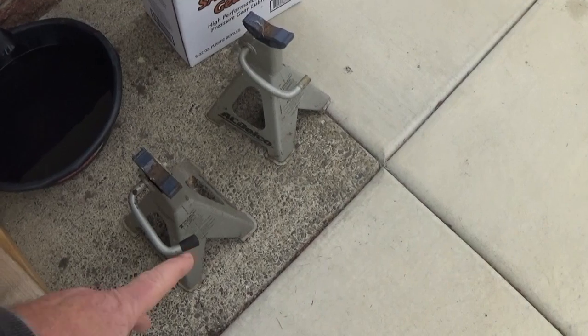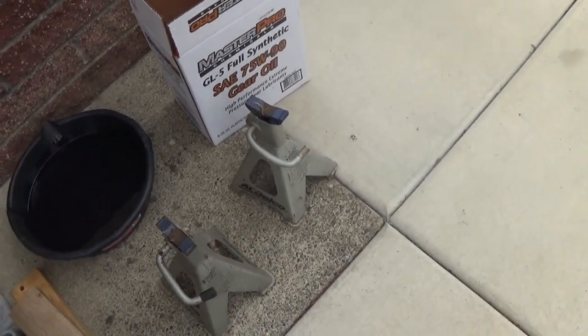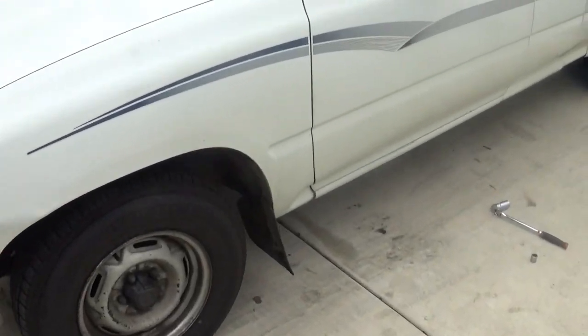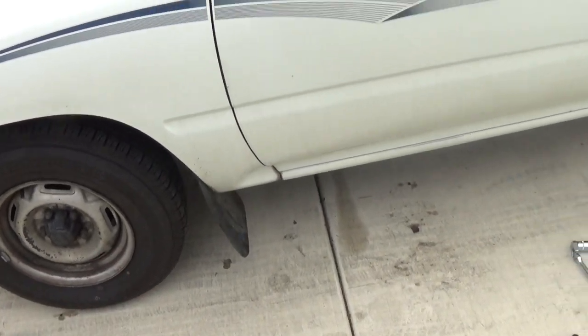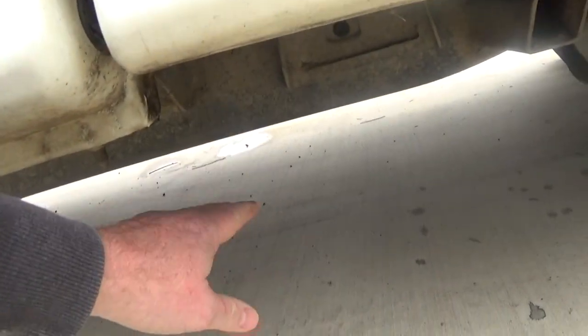Okay, for me the first thing I need to do is worry about getting the car lifted. I kind of cheated a little bit. I'm just showing you some of the jack stands so you get the idea we want to do the lift there. I actually put ramps on the front tires, and then I blocked them in place so that it wouldn't roll off the ramp. And then I took those jack stands, and under here there's a support beam. I placed them right next to there.